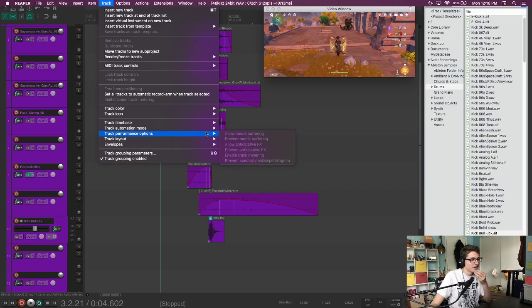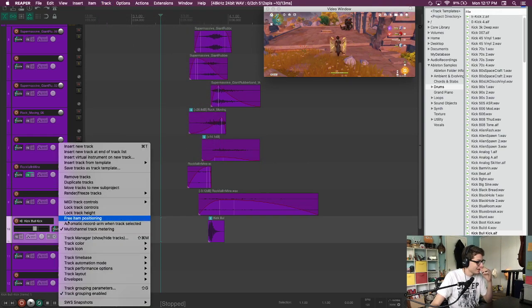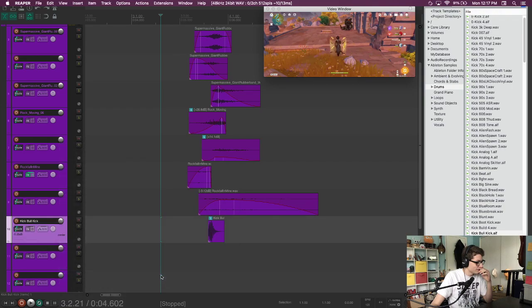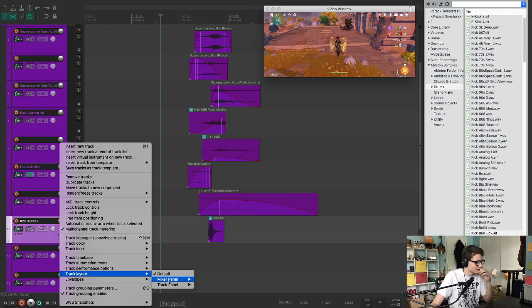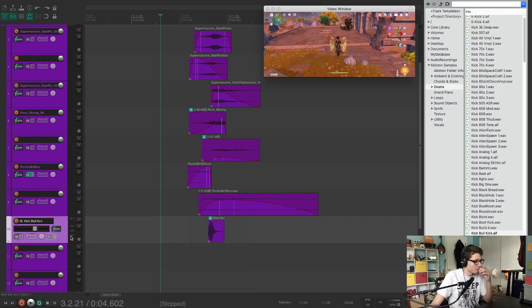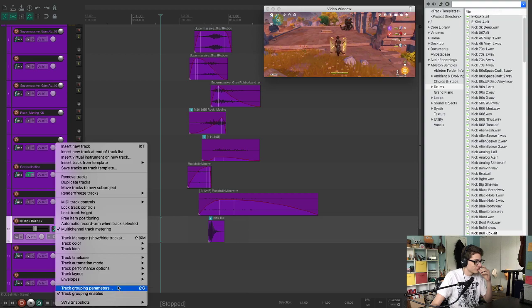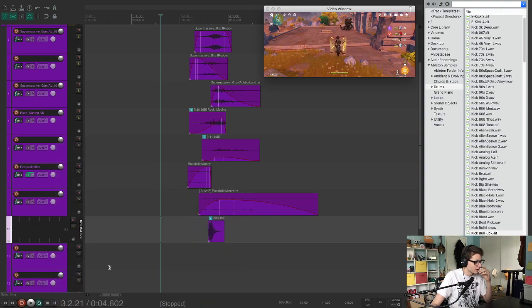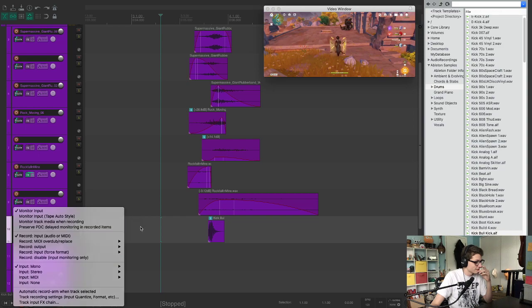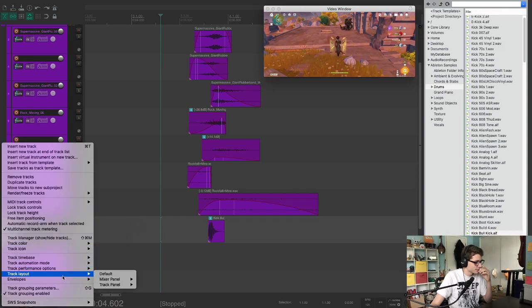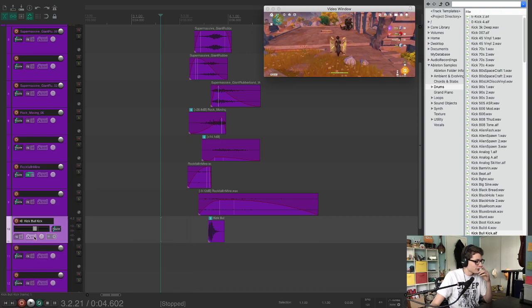Akash did cover it somewhere, but he didn't cover how to make it like your default track. And in his tutorial, he had it as his default. So I'm just like, how do I do it? It's track layout default. Okay, so it doesn't set it as the default. If I go to track layout B, I like this a lot better. I don't know what C even is though, but we might as well check. Oh, hate that. Track layout B.